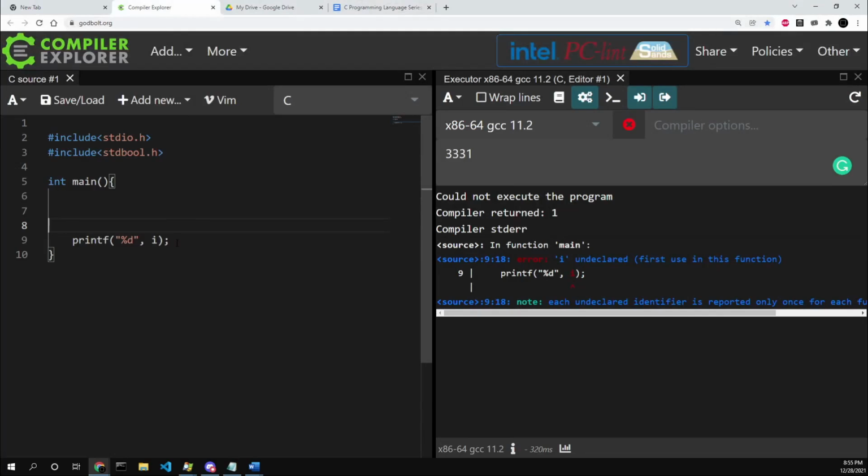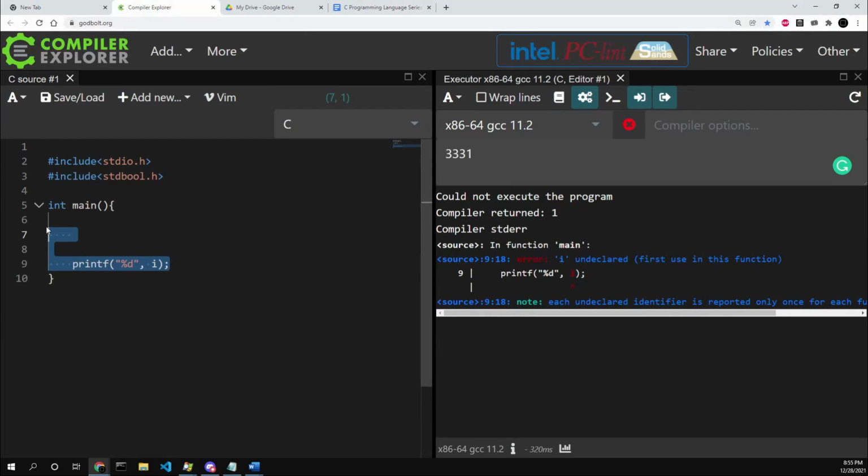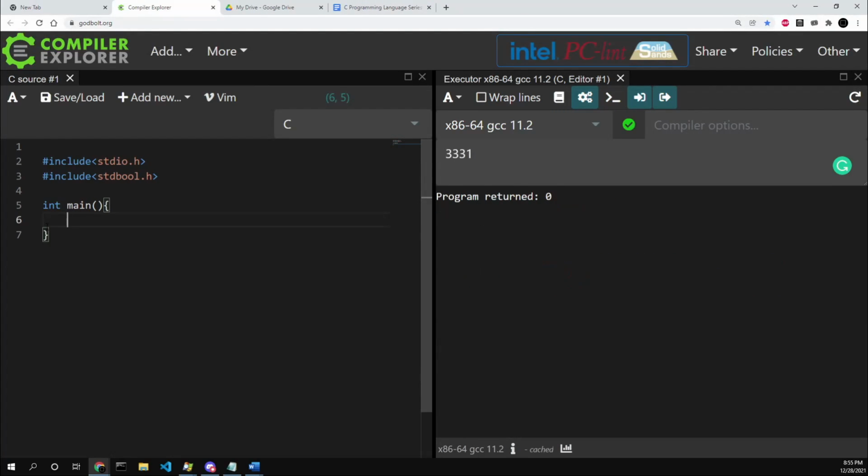I'll go over the array data type really fast. Arrays should be like an entire school unit unto themselves, so this is going to go somewhat fast, but if you're familiar with a language like Java, this will probably be a piece of cake for you. We're going to talk about fixed size arrays rather than dynamically allocated arrays.